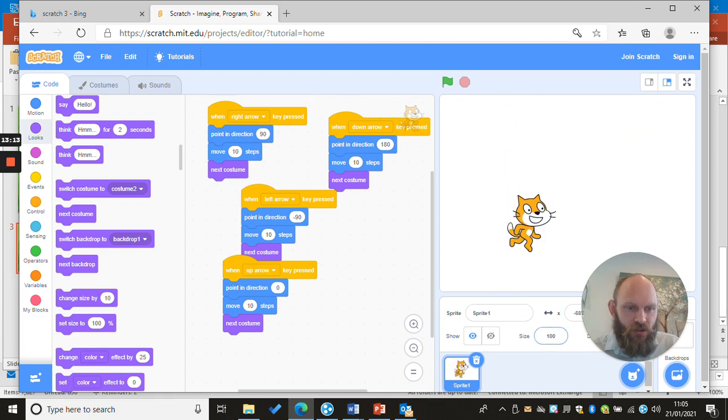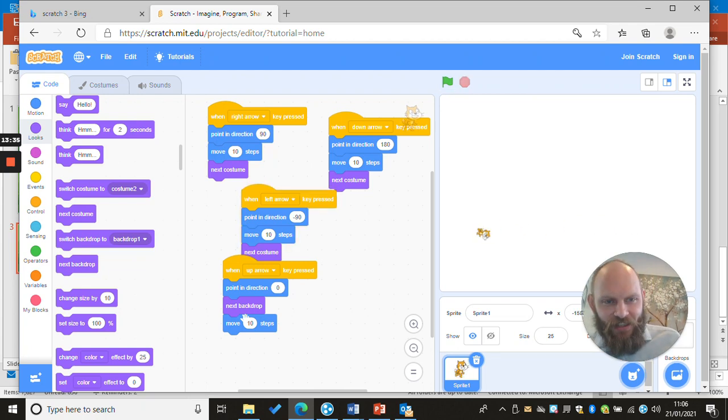Enough. And you can also, if you want a little bit more space to play, change the size of my character here. Oh, that's a bit too small. So let's try 25%. Yeah, okay, that's fine. So I've got a really tiny Scratch. Okay. So I'm going to stop playing now. I'm going to move to the next challenge.